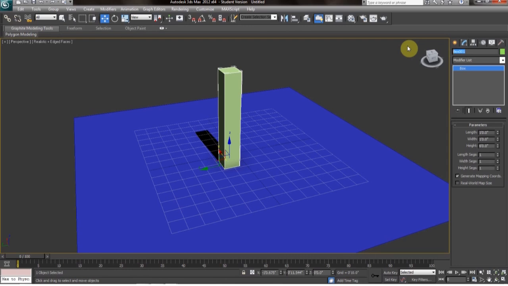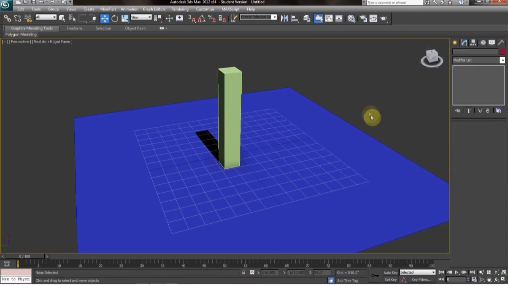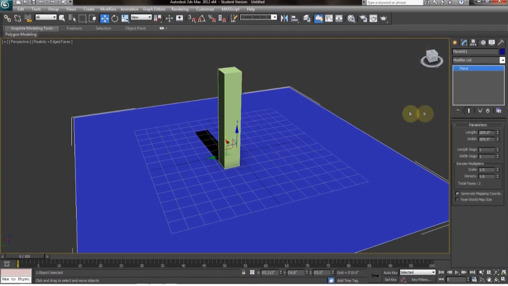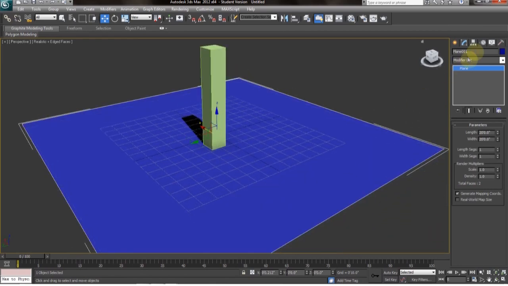And what we can do here is give him a name. So give the box a name, like Box guy, box man. And so we know what it is. And we'll name the floor room.